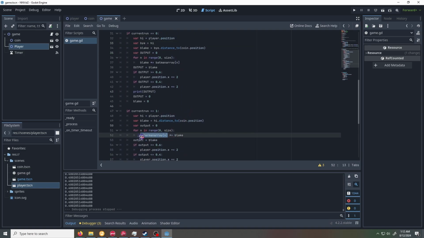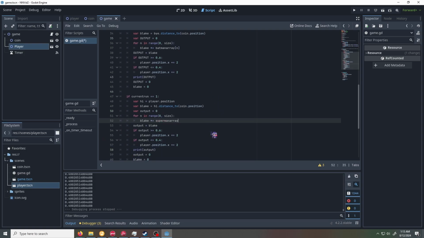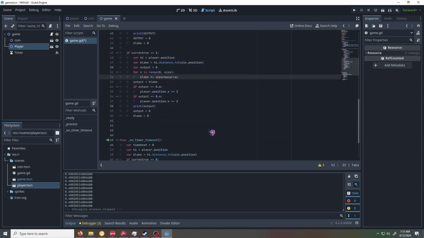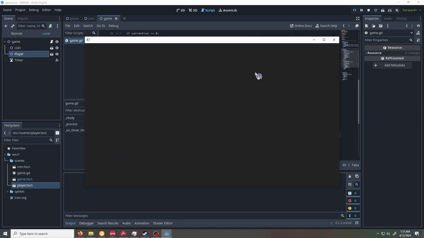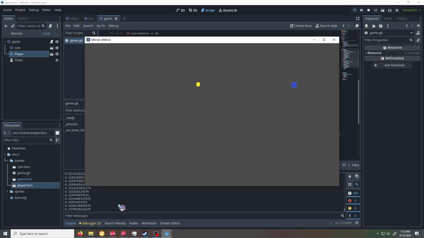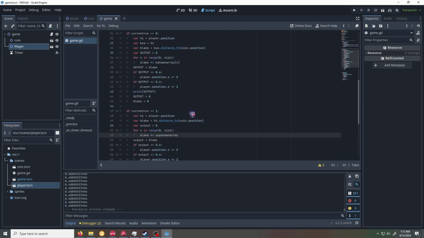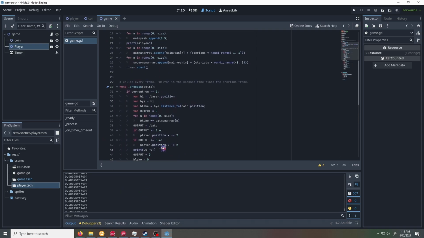So I will make the same change over here. Like Superman array, but spelled properly. I'm just the best at programming. Okay. So it's done. Now we have that. Now I need to figure out why it keeps going there. If output is greater than or equal to 0.6, then it changes the x position to +2.